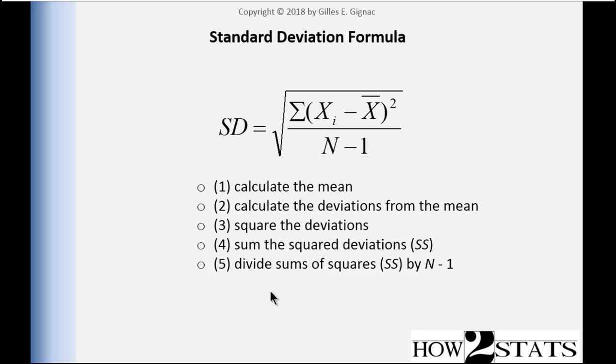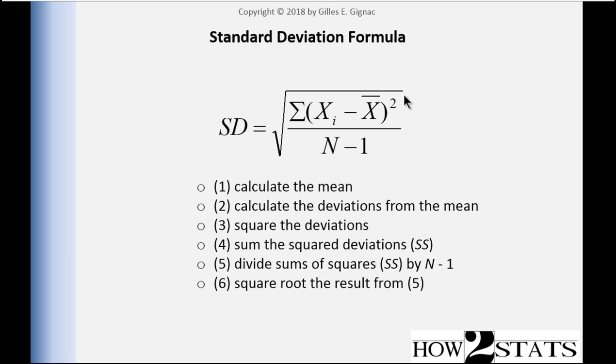And then step 5 is dividing the sum of squares by a value that is close to n. It's n minus 1. And in the textbook, I describe why we use n minus 1 rather than the more intuitive n. So you just have to remember that we have to divide by n minus 1. So we're nearly there. The last step is to square root the value that you get after the division, n minus 1. So you get the result of dividing the numerator by the denominator, and then you square root.